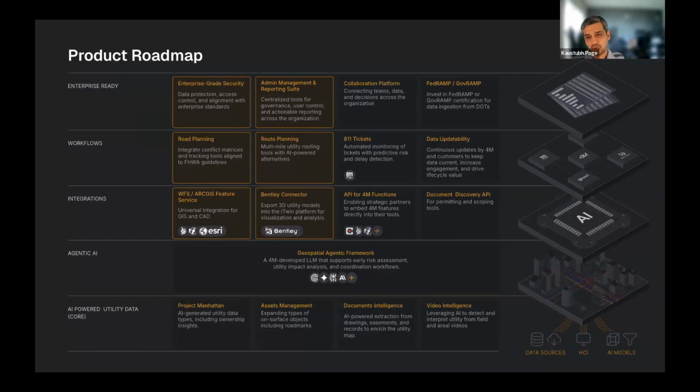We did talk about the workflows: road planning or transportation planning, route planning. There's also another one that we are working on, which is 811 tickets. With that workflow, you will be able to auto-submit 811 tickets from our platform itself.